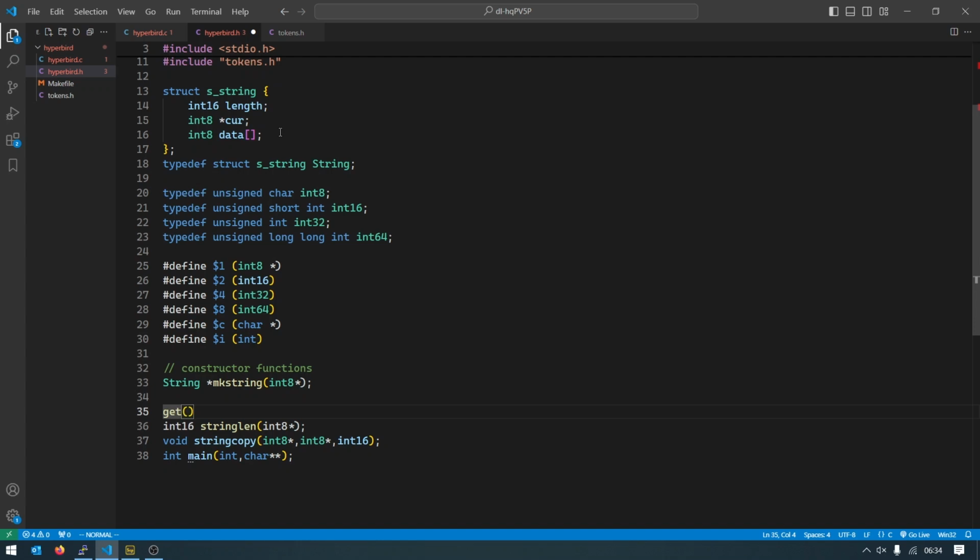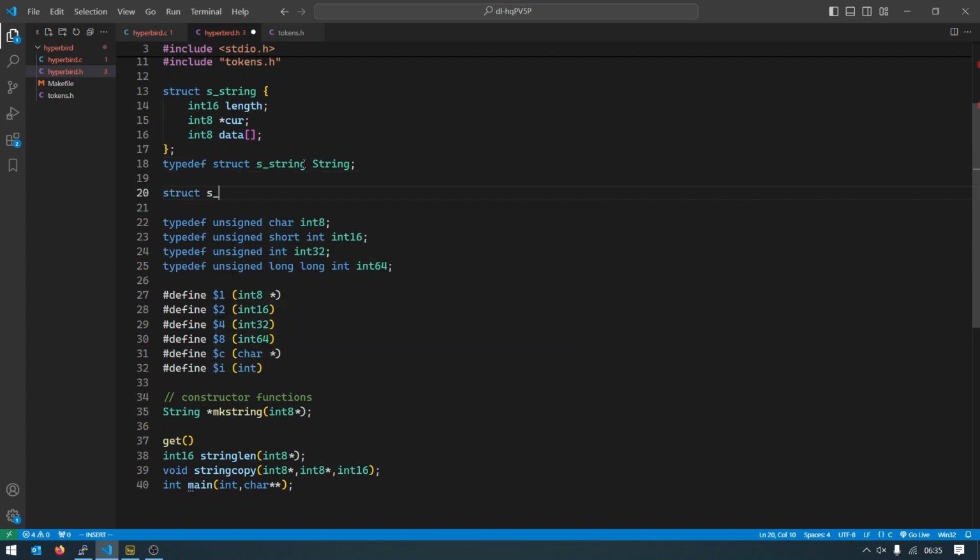No, let's see. Yeah, it needs to return a tuple with the byte that we chopped off and the new string, which means we need to define a tuple data type as well.